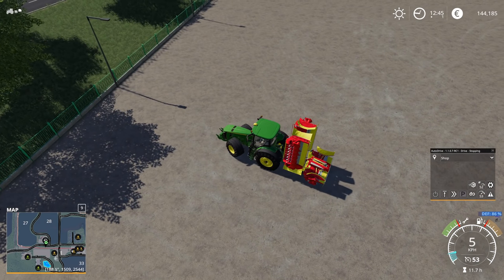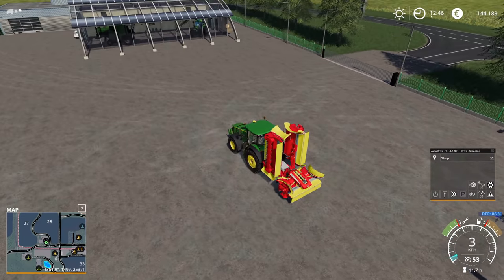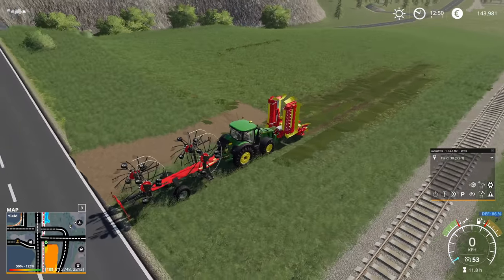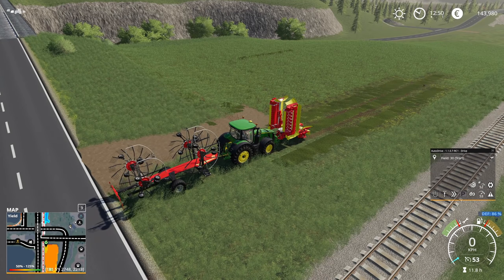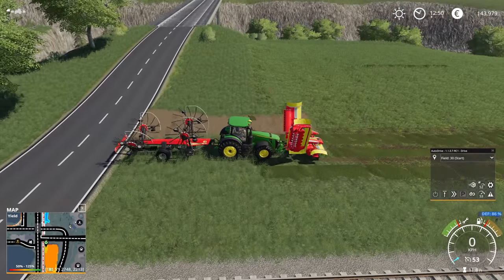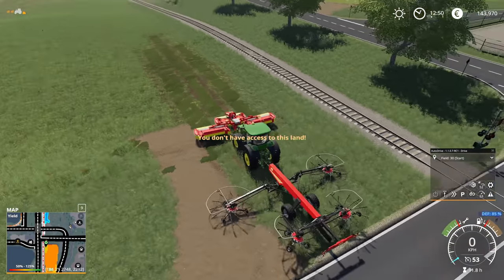Wonderful. Actually, thinking about it, this needs to be attached in the front, so we can have the windrower in the back. Here we go. Looks like my tractor just has enough power to handle everything, but now we basically have to unfold everything. So you go down and you go down. Wonderful. At this point, I'm just gonna make sure we have everything turned on.